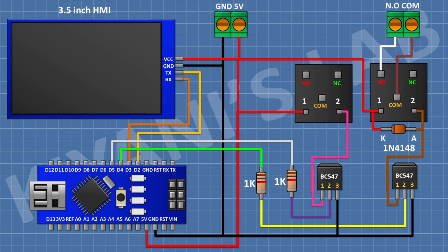After that I'm gonna connect a two-pin terminal block and connect its one side pin to the normally open terminal of the relay and its other side pin to the common terminal of the relay. After that I'm gonna connect a 1N4148 diode and connect its cathode to positive supply and its anode to pin number one of the transistor. We have now completed all the connections — let's upload the code to Arduino and test the project.